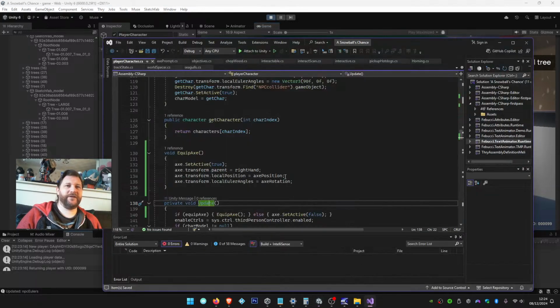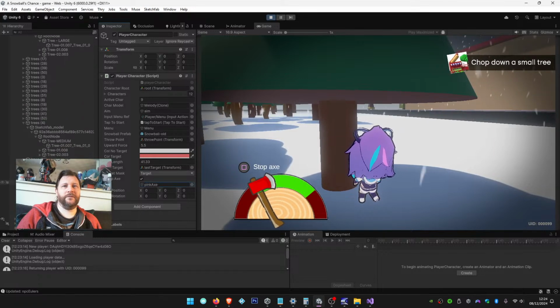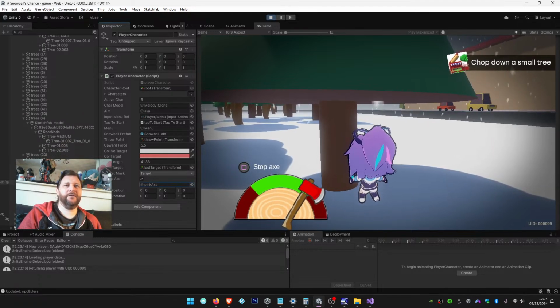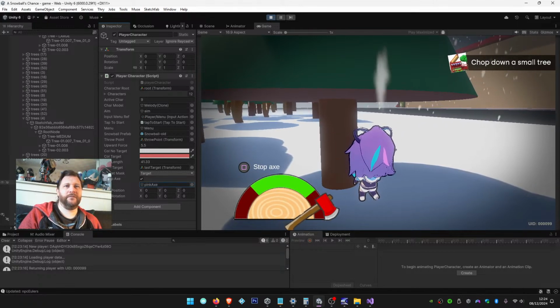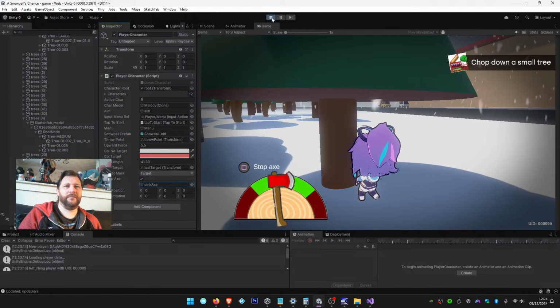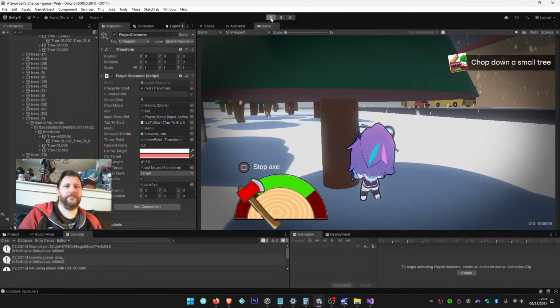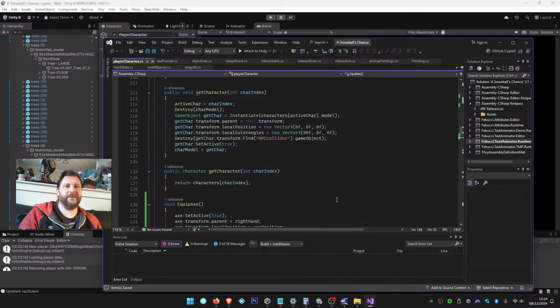What the heck is happening? Why is it in the root of the scene? Because you would get a null reference if it couldn't find it, typically.